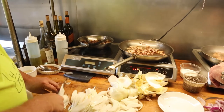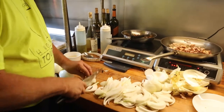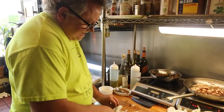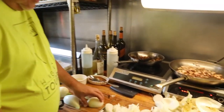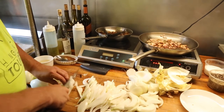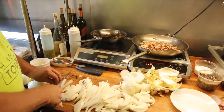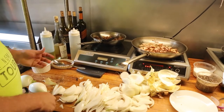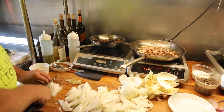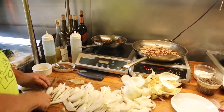Agreed. So the way I cut these down is, again, I've taken the onions, I just do them pole to pole, I get the outer skin off of that, and you can see that I turn these. So I will begin with the densest part on top, that's where my fingers are, and then I'll rotate that around so I maintain my touch on the firmest part. That way I have better control over the onion. If you just cut it this way all the way down, you get to this point where it's going to be harder to grab just like that.